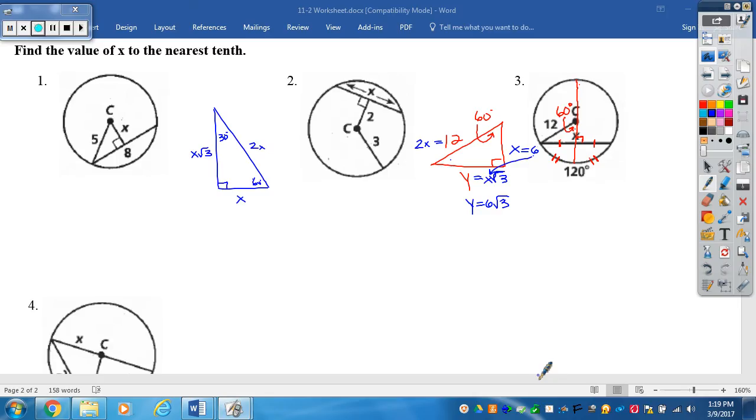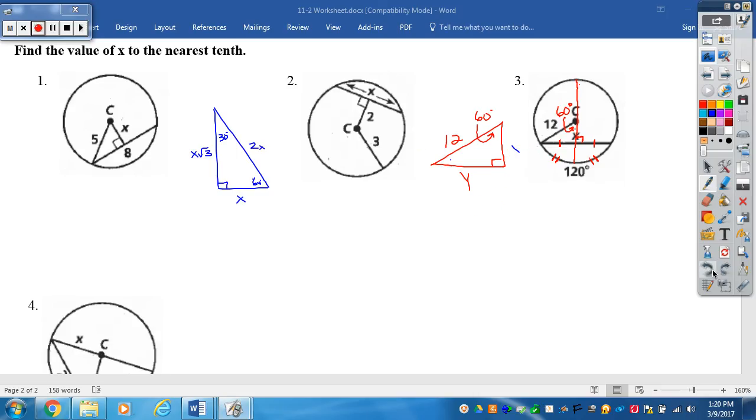So as a result, to get the x here, not the x here, because we needed that to get this one, all right? To get the x here, I'm going to double y. So if I double this length here, I get 12 radical 3. Okay? So if you understood all of that, that's awesome, and you could definitely do everything that way. You could also use trig functions, which I believe more of you are more comfortable with.